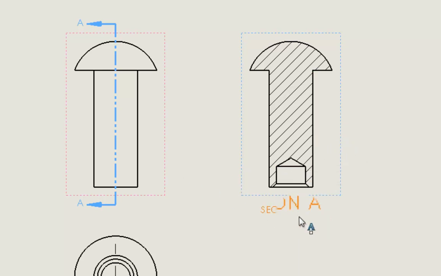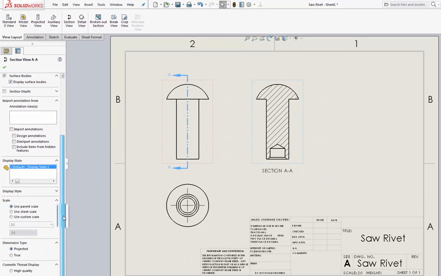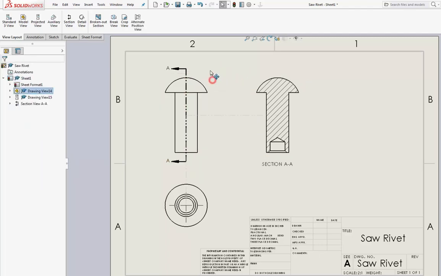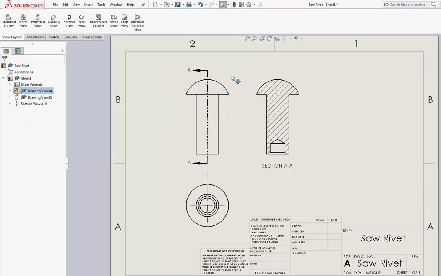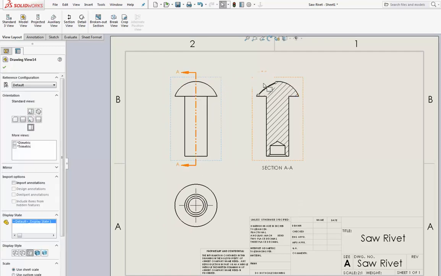Now, if we wanted to call this something other than section AA, which is kind of standard, you just start with A and you go to B. But if we wanted to do something different, we can change that here. There's all sorts of things that we can change in our section view over here, and we'll work on a couple of them. Again, this section view is going to go along with the parent view. That's what we based it off of. So that's really good because everything can be aligned from one side to the other.